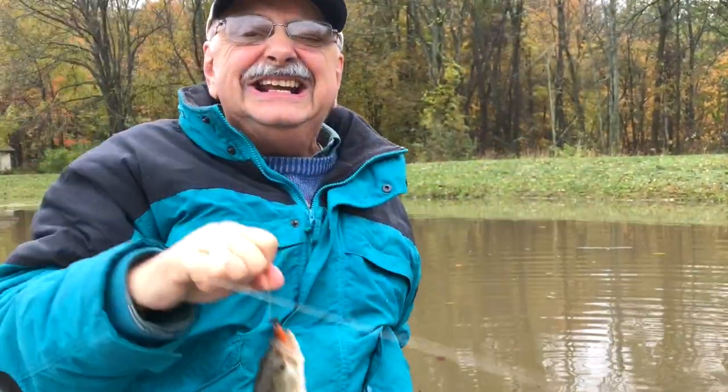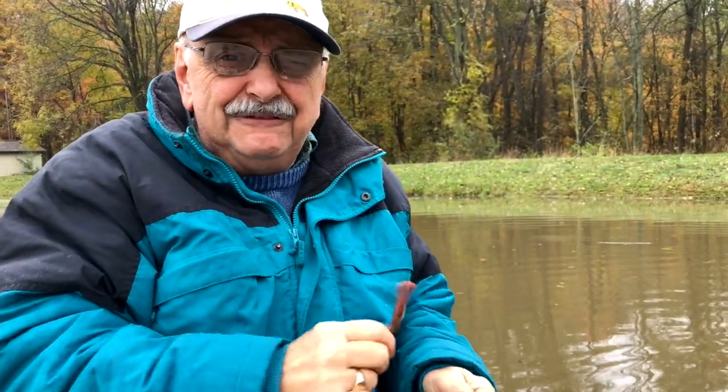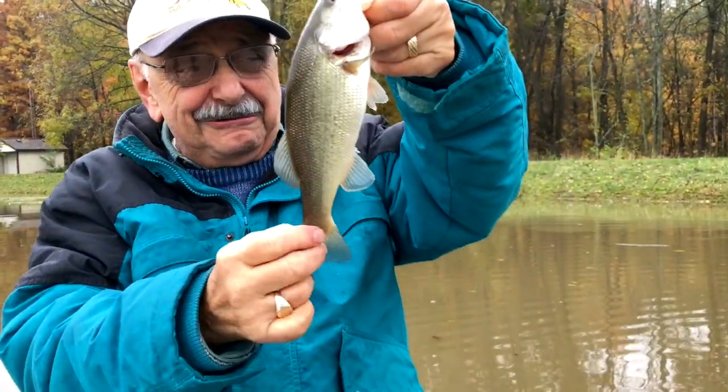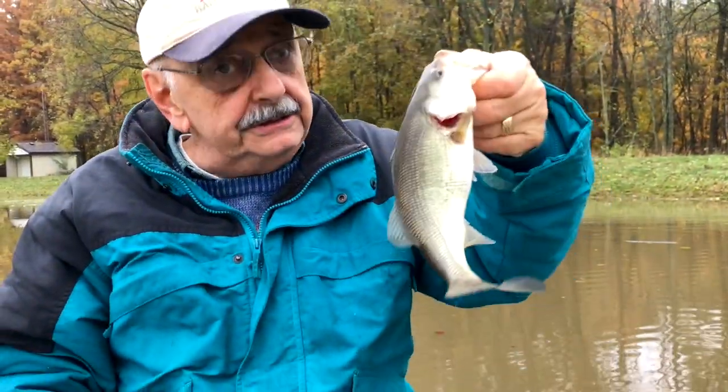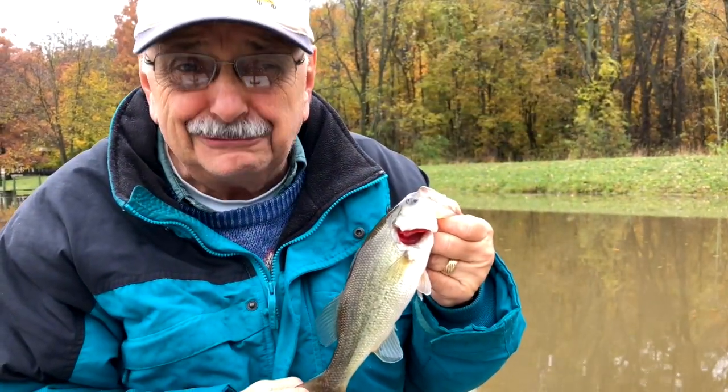All right, an eater. It's cold, drizzly, miserable out here. It's been raining for days, and we've got flood conditions, but I caught one, an eater. See, under 12 inches, we should be removing these to cull. That's best for the lake and the rest of the bass.